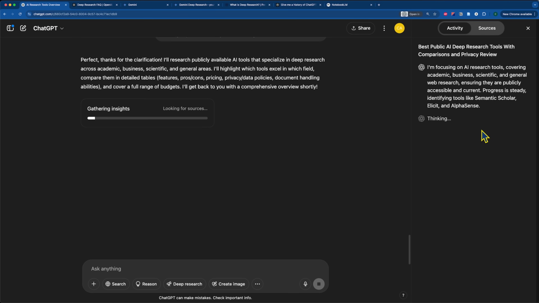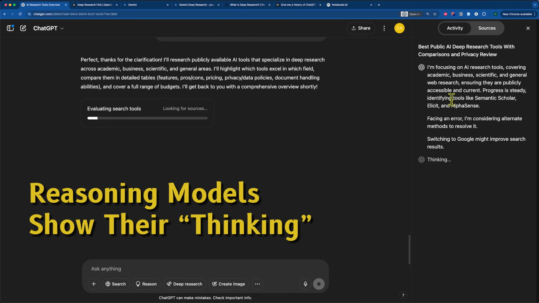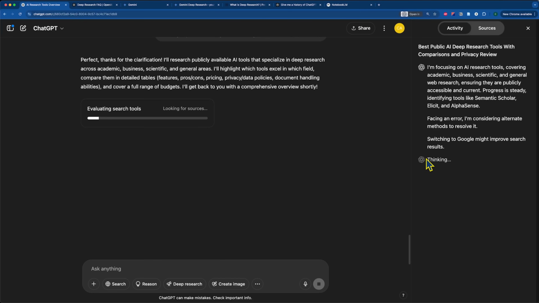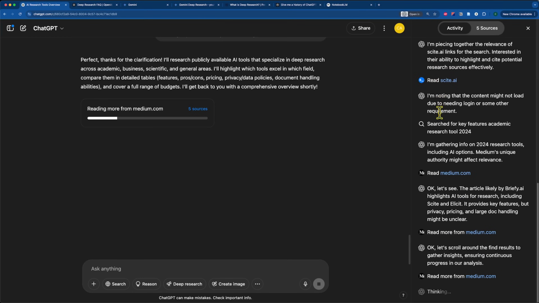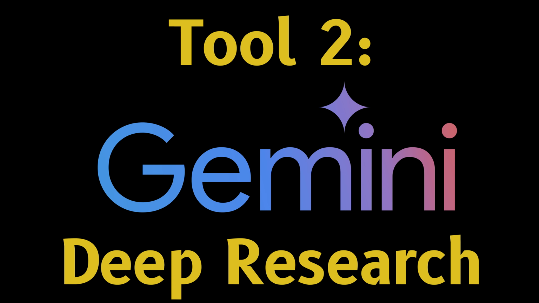So I'm curious to see if this brings up Gemini, if this brings up other tools outside of the initial ones that were just searched. So I always like with these reasoning models that you're able to actually see how the thinking process happens as you go, because it kind of gives you insight into the black box of artificial intelligence that we typically don't have access to. Okay, so you can see it's going through and just researching a ton of different options on the side here, analyzing particular articles and websites. And it's been about 5 minutes and it's about a third of the way through.